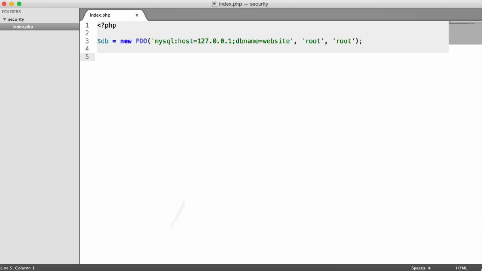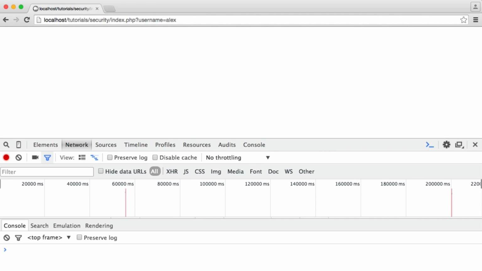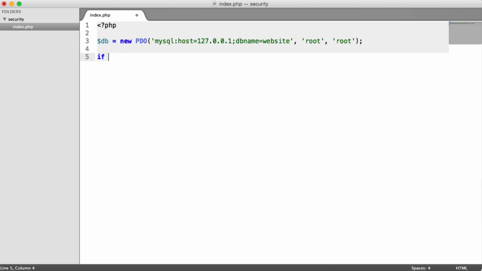So the first thing is to actually connect to our database. I have a PDO instance here connected to the host that I'm working with and the database name. We're going to be pulling a specific user through here and displaying some information about them. So I'm simply saying username equals and then the name of the user, something that you'd normally have on some kind of profile page. Let's check that the username value is set. If it's not set, I just want to kill the page, so I'll check for a false value.